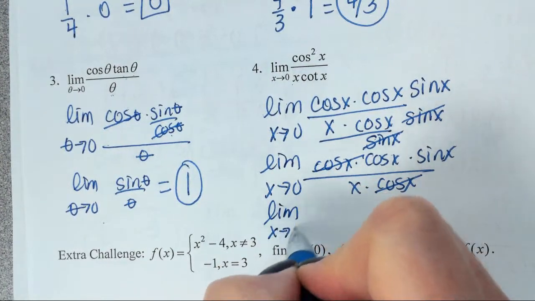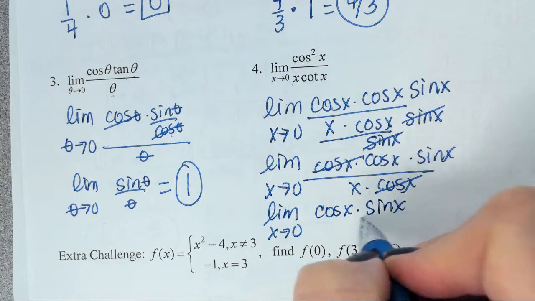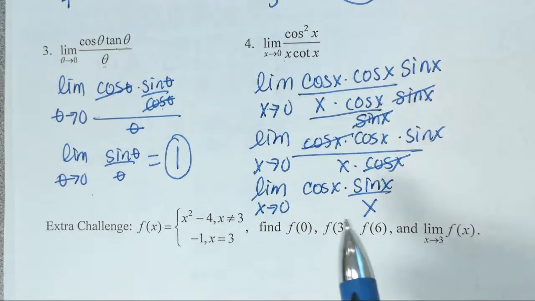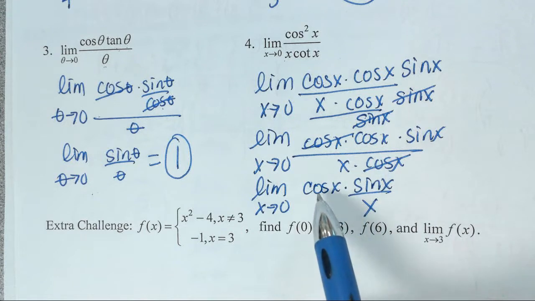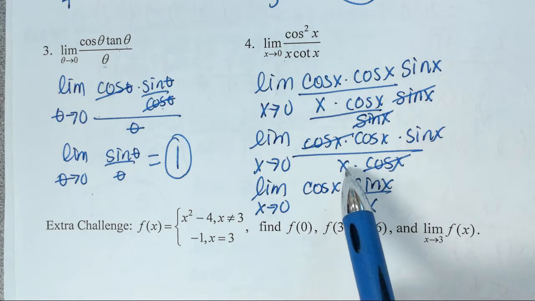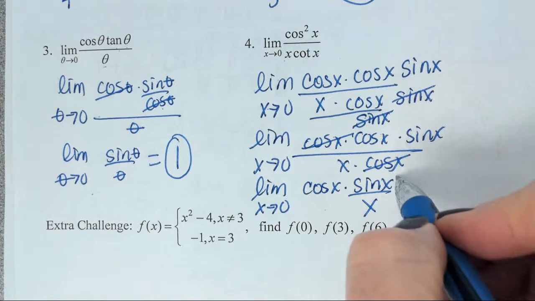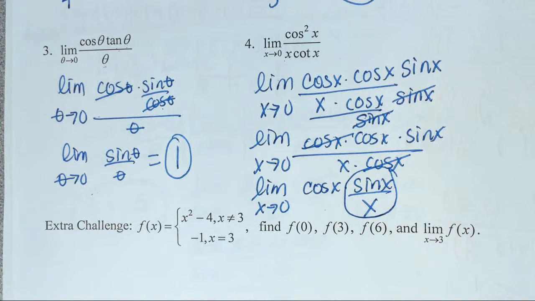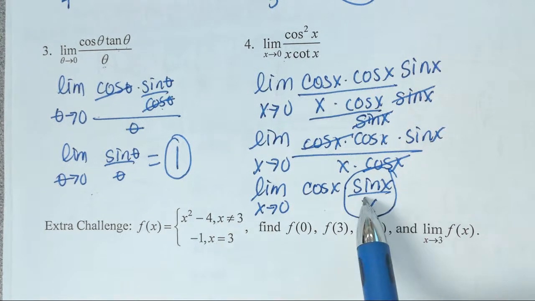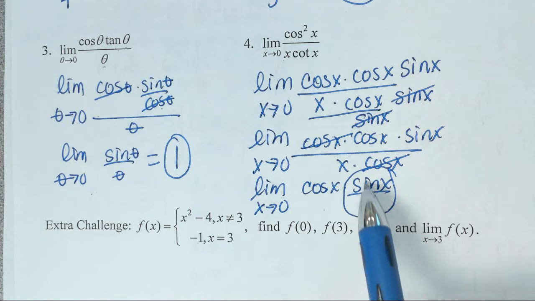Now this is a little bit tricky. Here's what we have now. We have the limit as x approaches 0 of cosine x times sine x over x. Look at the way I arranged that. It's not that the cosine is over x too, because if the cosine had been over x, it'd be x times x on the bottom, which is x squared, and it's not. So I either want to put the x under the cosine, or I want to put the x under the sine. Why is it best for me to put the x under the sine? Why is it, Michael? Yeah, this equals 1, doesn't it? I don't get something that's undefined. I get something that I can evaluate. So this limit here is 1.